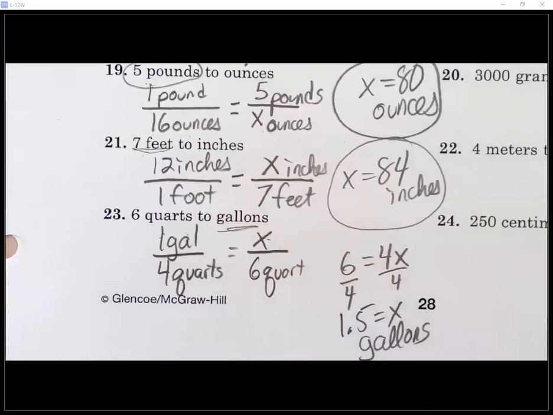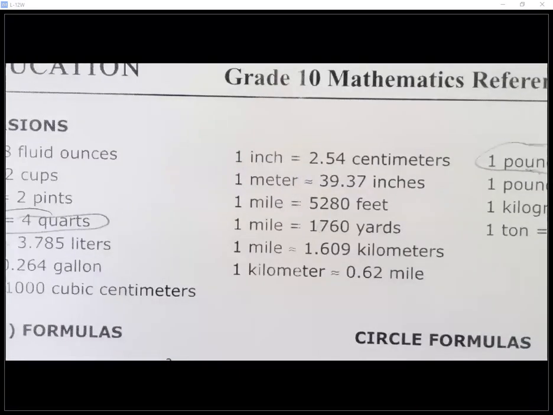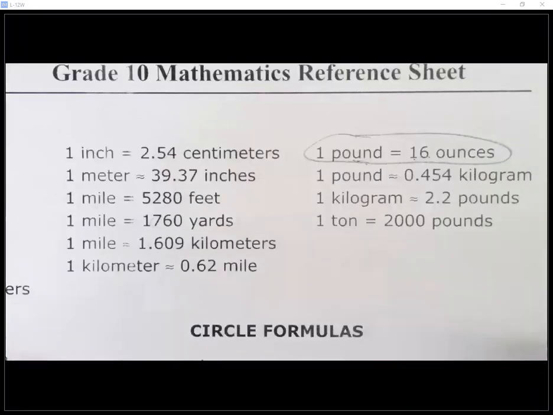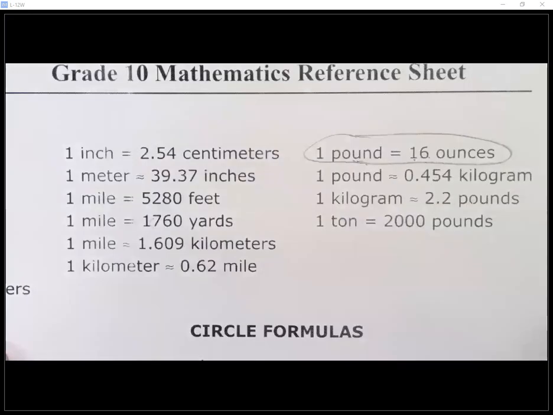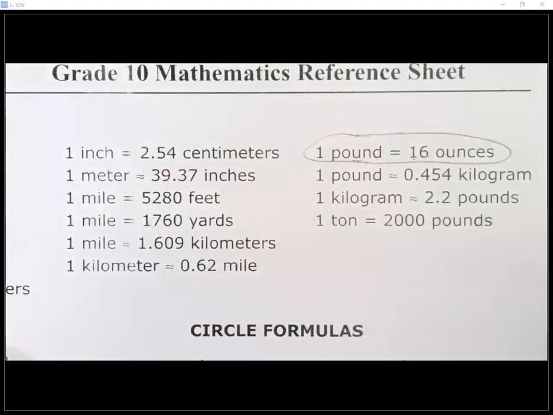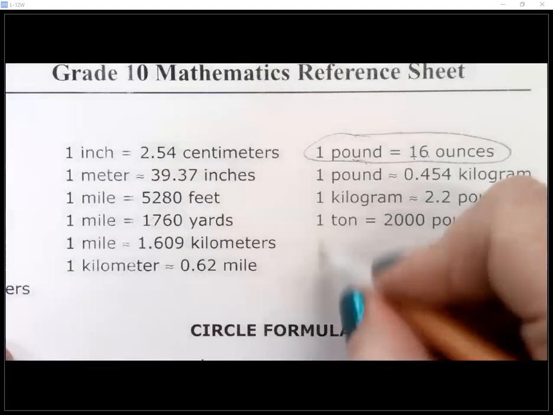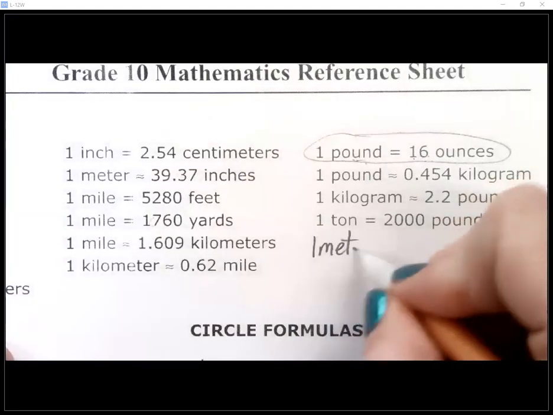All right, so there is one more that I want you to add to this chart that I'm not sure why they don't give it to you. I don't know if they just assume that you know it. It's probably because it's just the metric. Centimeters and meters. How many centimeters are in 1 meter? 100. Centi means 100, like a century is 100 years. So if you want to add this one, 1 meter equals 100 centimeters.